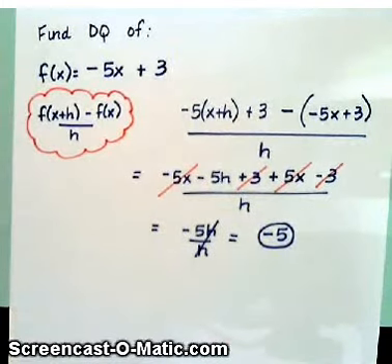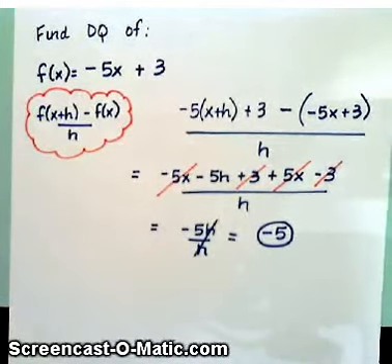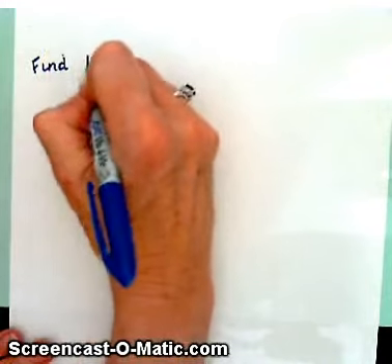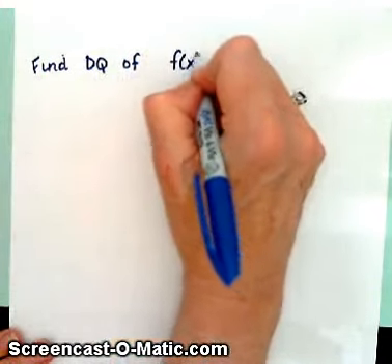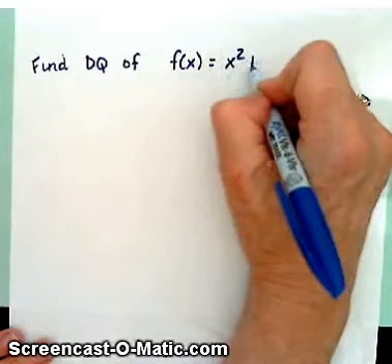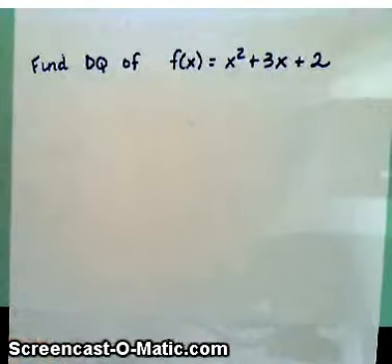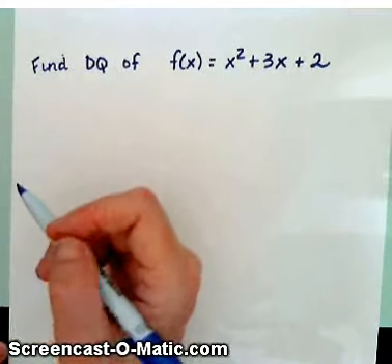Now, in case you're wondering if you've discovered some kind of pattern, let me dispel that thought right now. We're going to do a third example of the difference quotient. This one is not linear. Your instructions would be to find the difference quotient, the DQ, of the function f of x equals x squared plus 3x plus 2, a quadratic function. Alright, so remember your definition. Look back at your notes if you need to.